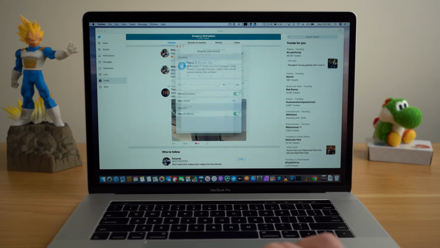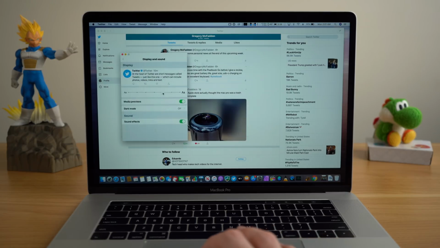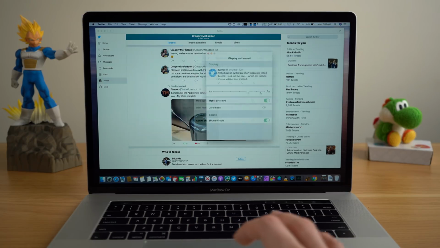But even though it's not perfect, this is a perfect example of an app that just wouldn't exist right now if Apple didn't implement this Project Catalyst system. So while it could still use some improvements, I would still rather have this version of the app than have no app at all. Another app that makes its way over to the Mac thanks to Project Catalyst is the Carrot Weather app.